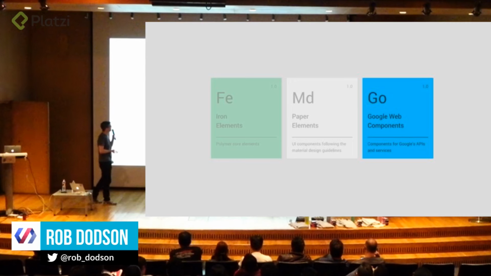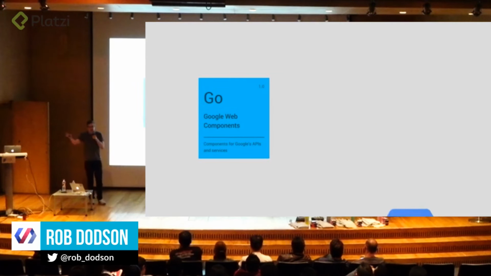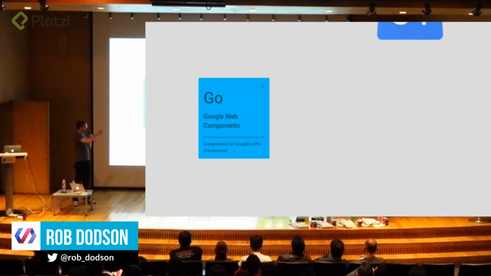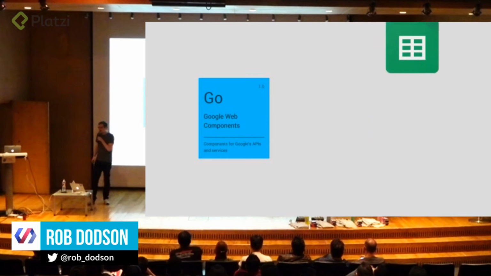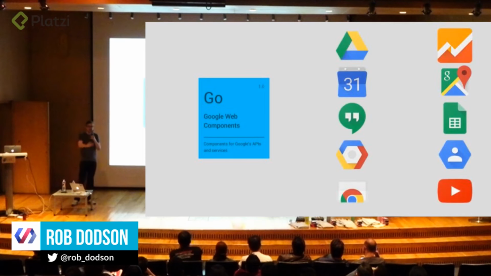So Diego kind of showed one of these before. At Google, we have a million services, right? There's a million APIs. There's over 250 APIs for Maps and Hangouts, Calendar, what have you. And as a new developer, it can be hard to get set up with these because it's a lot of JavaScript. And not everyone is comfortable writing lots of JavaScript if they just want to display a map on screen.